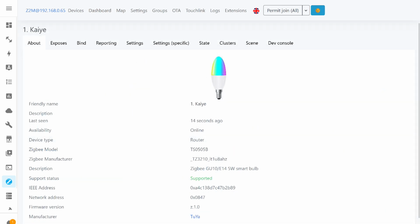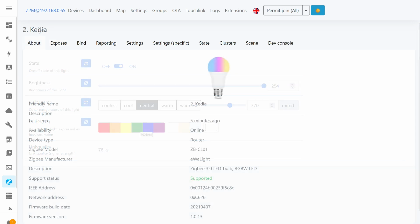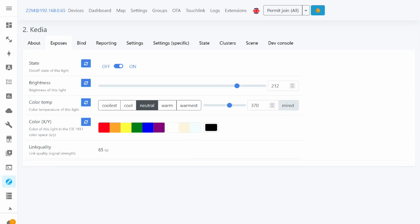Let's look at the capabilities of each device. The first bulb's converter, judging by the description, is identical for both GU10 and E14 versions. In the Zigbee network, it acts as a router. On the exposures page, there are 5 items: on-off, brightness control, color temperature control, not only with a slider but also with 5 preset positions, and a color palette. The fifth item is the signal quality level. The second bulb was identified as a Lamp bulb with an E27 socket. Incidentally, I have exactly that in its original form. Also a router, like all the other test participants. The control panel is the same as the first bulb's, standard for Tuya light fixtures.